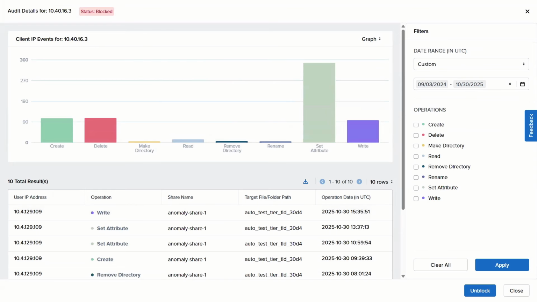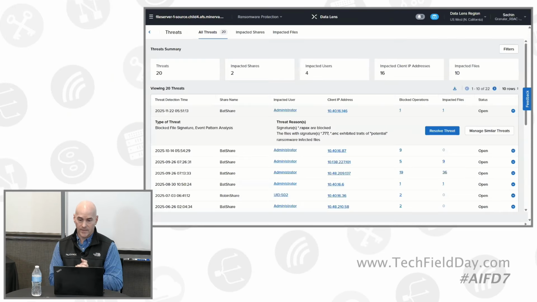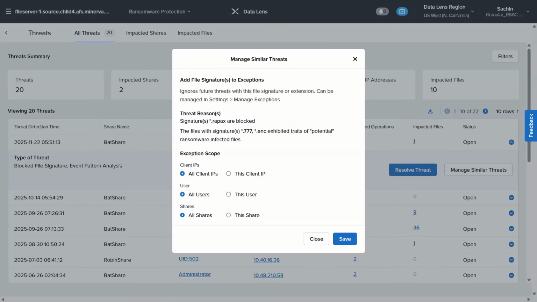And then for any particular threat, we were talking about the timing, right? So we have various threats on this system. If I click on threats, so for example, for this threat on top, if let's say that's innocuous, that turns out not to be a typical pattern or operation on the system, I can simply say manage, and I can allow list that client, that user against that share, against the whole system, or against that particular file type. So we make it very easy to remediate if for some reason there's an existing pattern in the environment, which is okay that we detect.